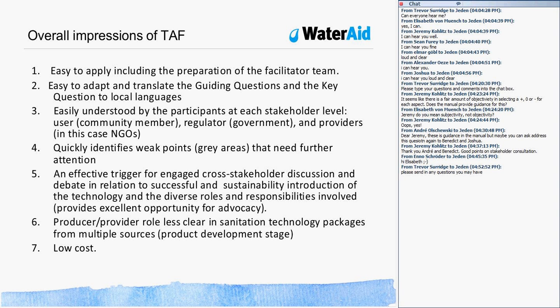It was easy to adapt and translate. It was very easy to understand the process at the stakeholder level, at all levels, and there was really great engagement in the process. The scoring system quickly identifies the weak points, and especially where the question marks or the zero scoring come up, it really identifies where there are weak points, especially in the environmental regulations.